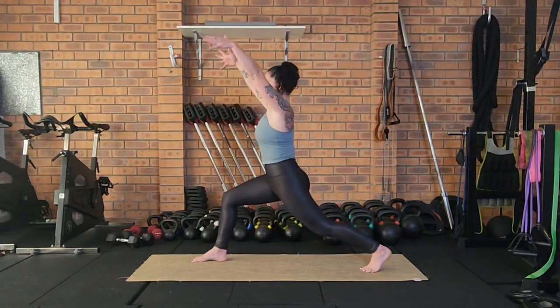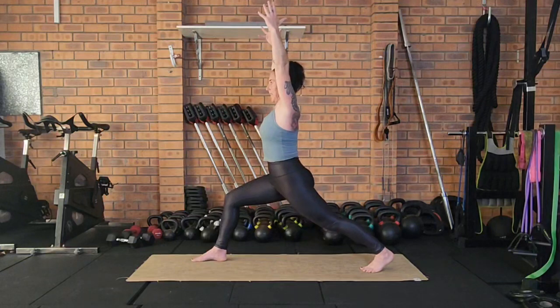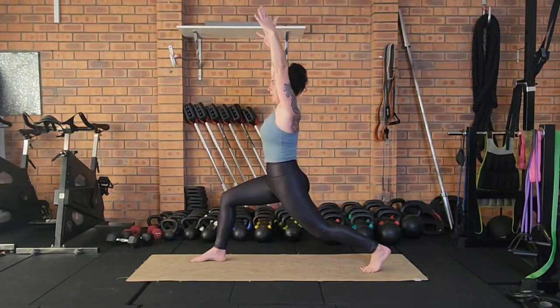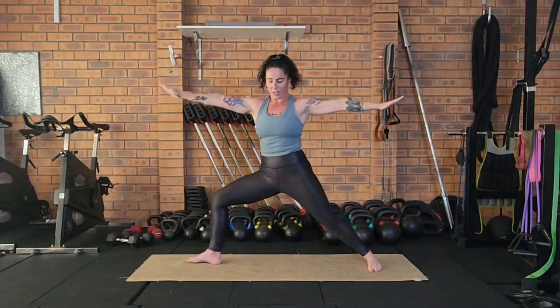So just turning to the other side, reaching the arms up, finding that position that works best, either lengthening through the back leg, slightly bending, just so you can find that little tuck of the pelvis. Nice and tall, nice and strong through the lower body. Breathing out, coming into a warrior two.